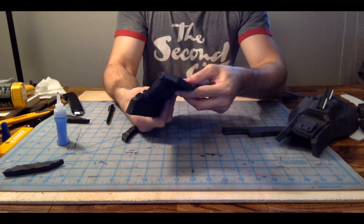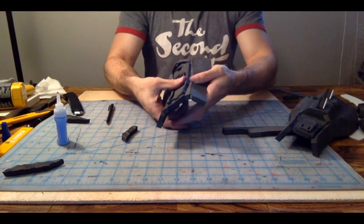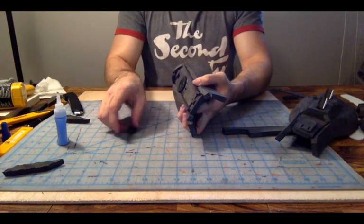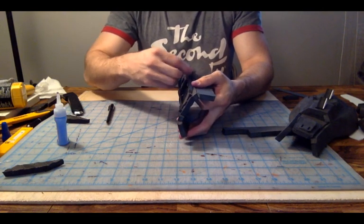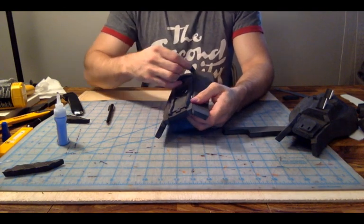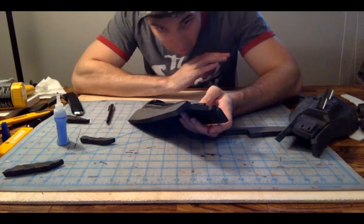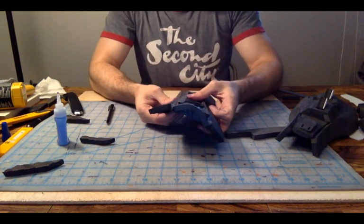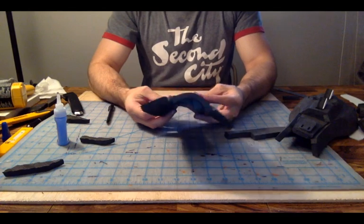But I've got to say, guys, so far on the Halo 4 Mark 6 build, the forearm is the most complicated piece that I've built yet. So just keep that in mind. That's why I've been putting off doing this video, because this piece is very complex. So don't feel bad if you don't get it right the first shot. I screwed up a piece already, the first one I did of these. I made it way too big. So it is, like I said, very, very complex. Just be aware of that going into it.